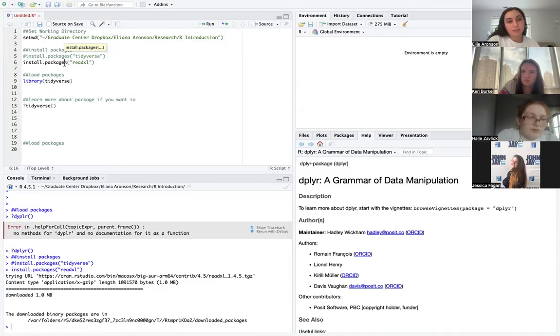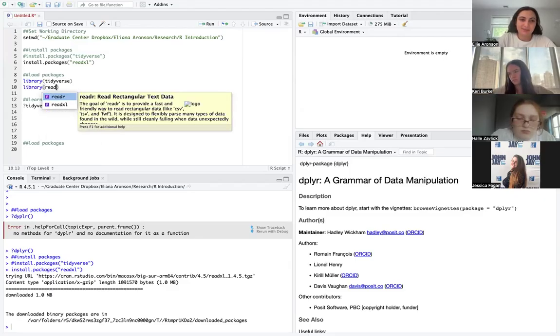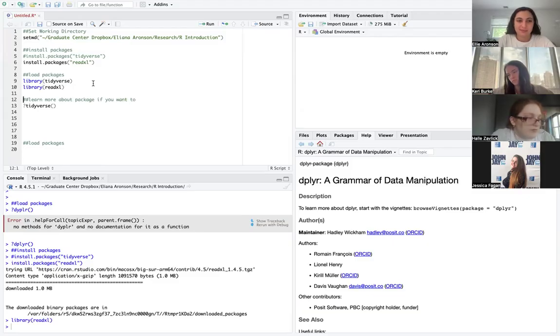For some reason, that requires a package. I don't know why. So once you've done that, you will load it in your library. And then if you feel like learning about it, you can learn about it.